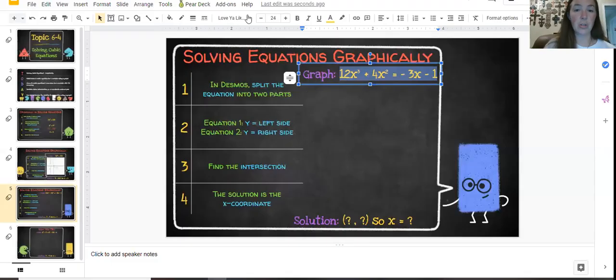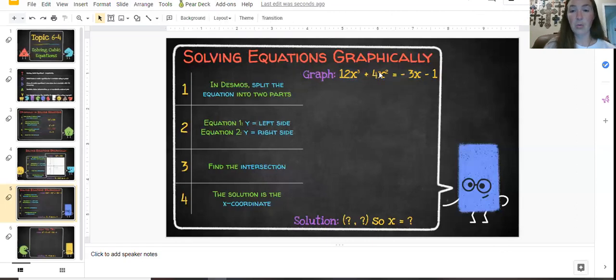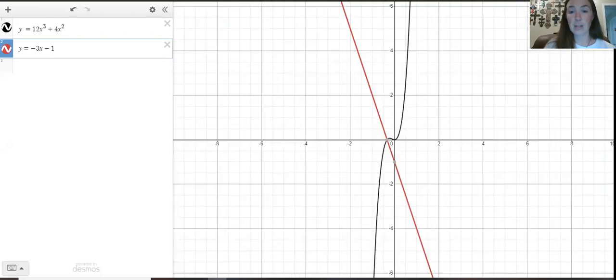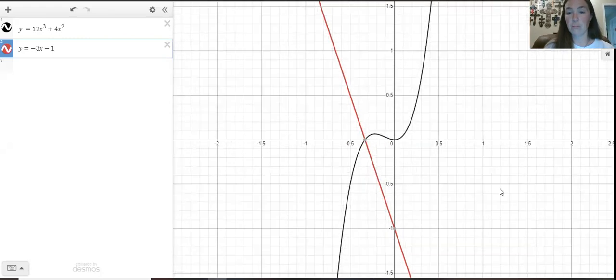So this was the left side of the equation. And again, let me show it to you. Remember, 12x cubed plus 4x squared, y equals that. And then this was the right side of the equation. And so when we typed those in, I'm going to press the home key since I had something really wonky. Oh, and there we see it. So here, this is not the intersection of the two graphs, so be very careful. A lot of the times it is actually going to tell you the y-intercept or the x-intercept if there is one, okay? So if we're looking for the intersection, I'm going to go ahead and zoom in just to make it look prettier, and then I'm going to click on this.